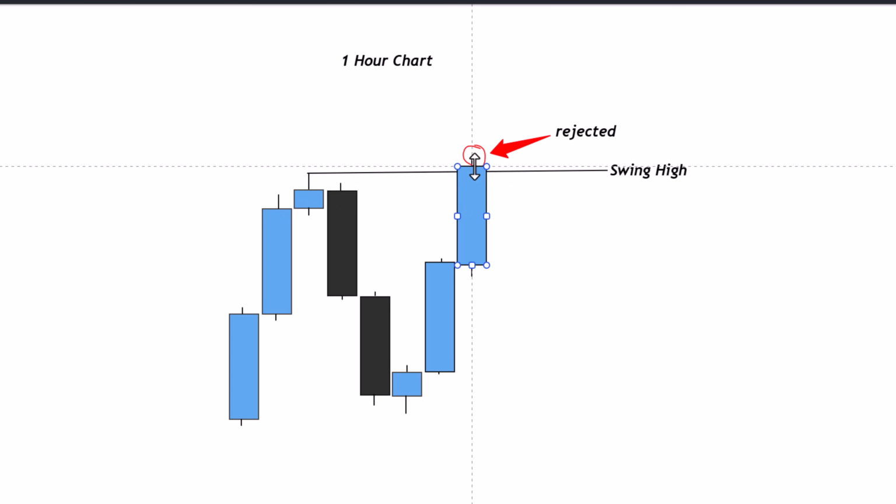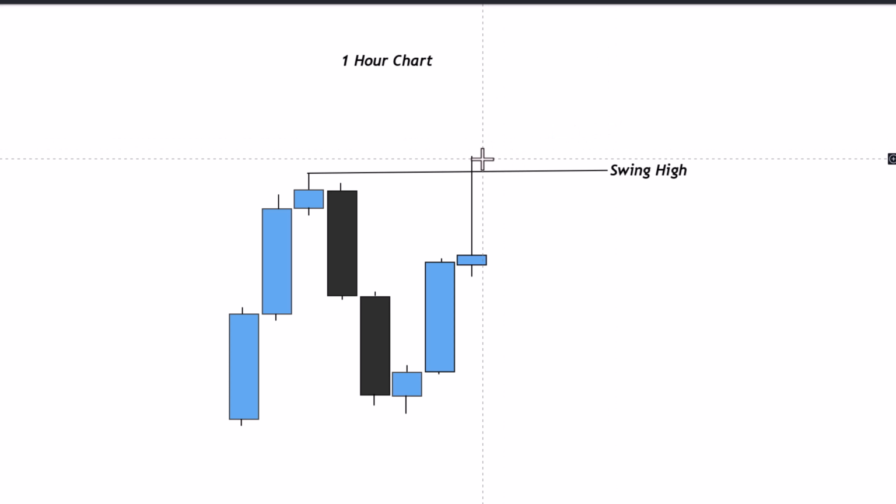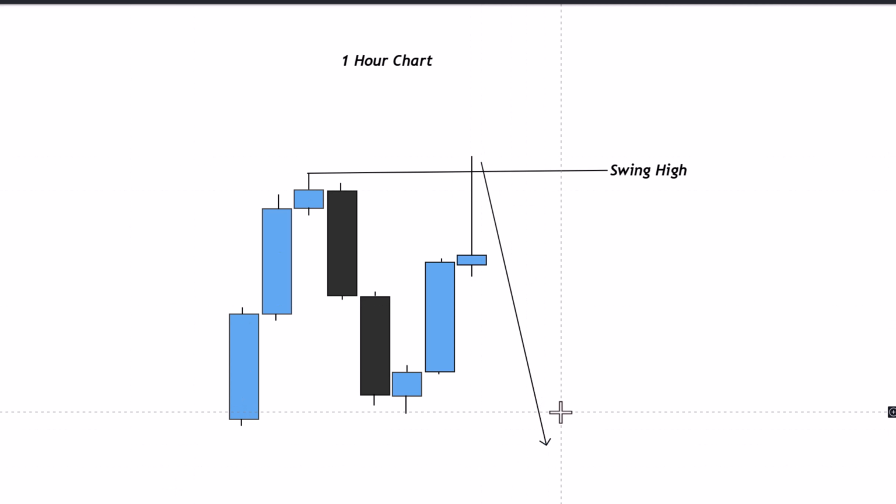Now, if you saw this candle while it was open and it's moving up and down, and you decide to buy this candle before it closes because you think that it's closing above the swing high, well, if the candle then pushes all the way back down here, you've bought on unconfirmed price action. You've actually bought into a rejection of higher prices, which means the likelihood of your trade working out and not instead doing this is now considerably lower. And it's likely this trade could reverse on you.